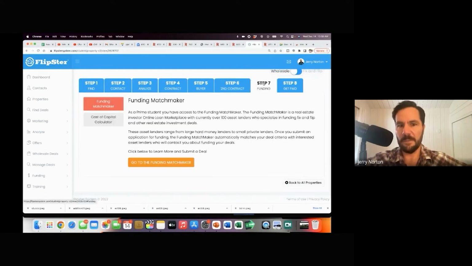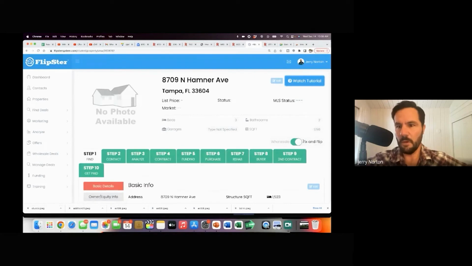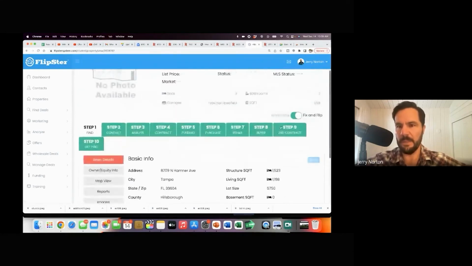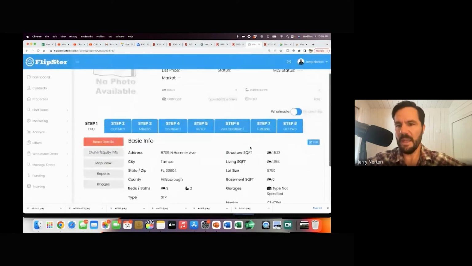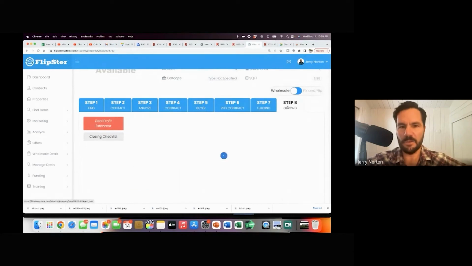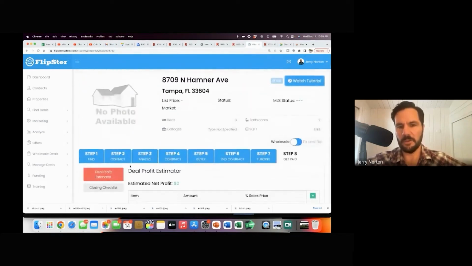If it's a fix and flip, then you would have this. Right now this is on wholesale, and you can switch this between wholesale or fix and flip. It'll change the steps because with one you're wholesaling, with the other you're keeping it, and you would decide that right here. And then, how are you getting this funded, and then you're closing and getting paid. Again, it's got all these different built-in tools. This is just your workflow. It's really nice because you can keep yourself on track and move along your leads, hopefully to closing. So that's kind of a big picture.